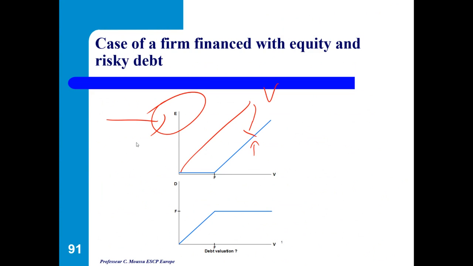And when you have a call, of course, the price of a call will increase with volatility. Why is it so? Can I erase this? Because what is risk? Risk is you go here or you go here. When you have a call and you go here, you benefit. When you go here, you are capped to zero. You cannot lose more than zero. You cannot go below zero. Whereas when times are good, you benefit.